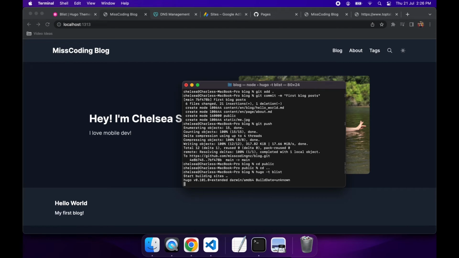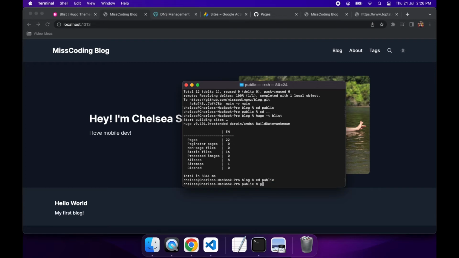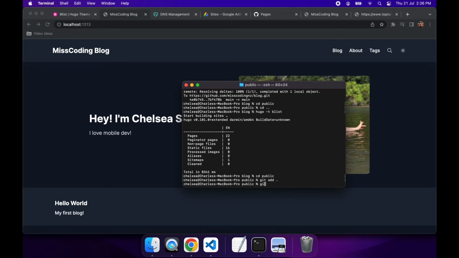That's right, I've got to generate them before I try to commit them to the GitHub Pages repo. So cool, now that's done, I'm just going to change directory into that public folder, and I'm going to add the files and commit them.